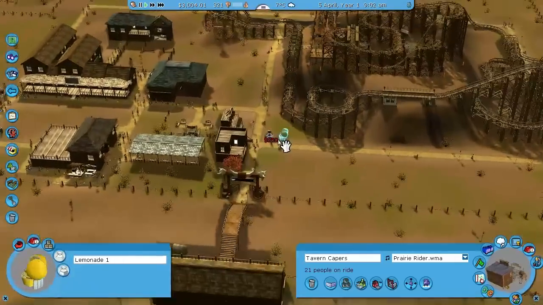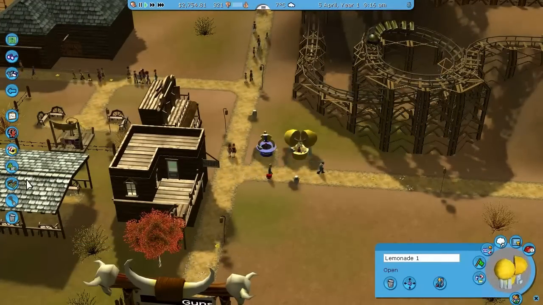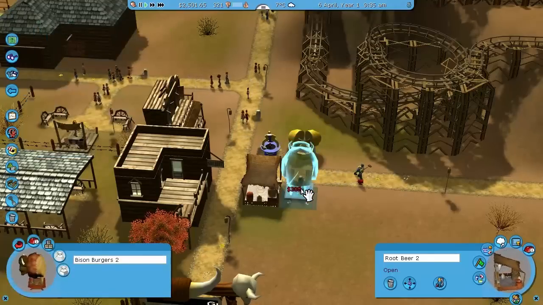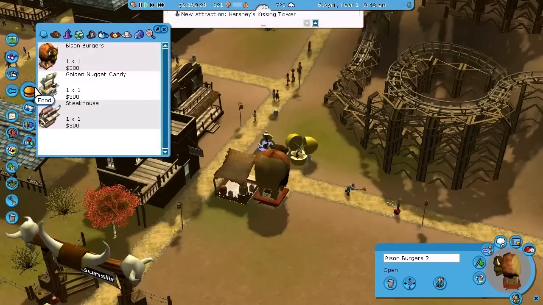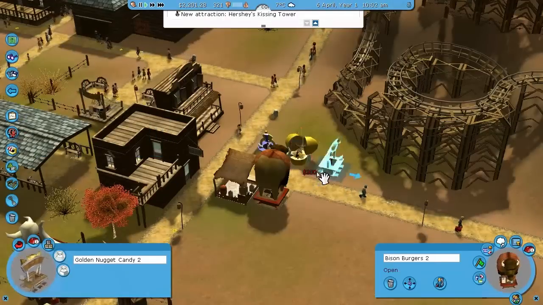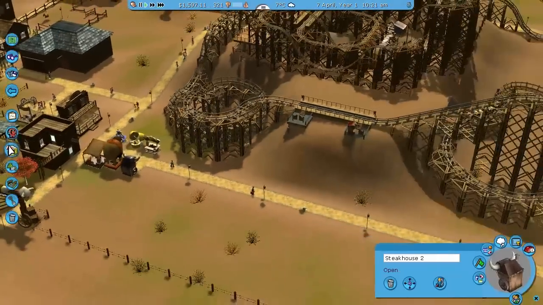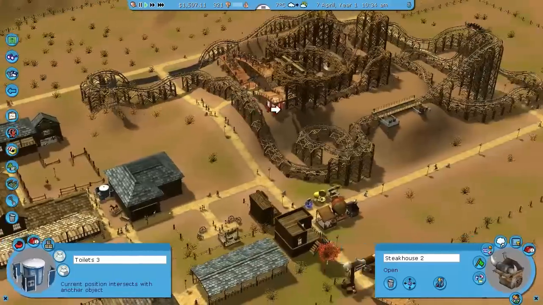Get some lemonade. We'll do it just over here next to the information. Some root beer. And let's also get some food. Some bison burgers. Sounding good. And let's get some gold nugget candy and a steakhouse. There we go. Little food central over there. Oh, I should probably get toilets too. Almost forgot. There's quite a few people up there.